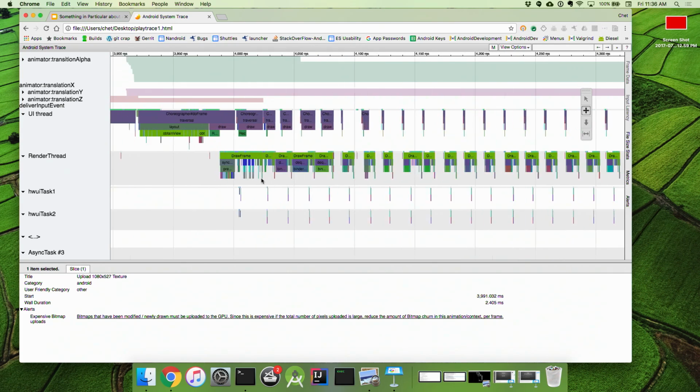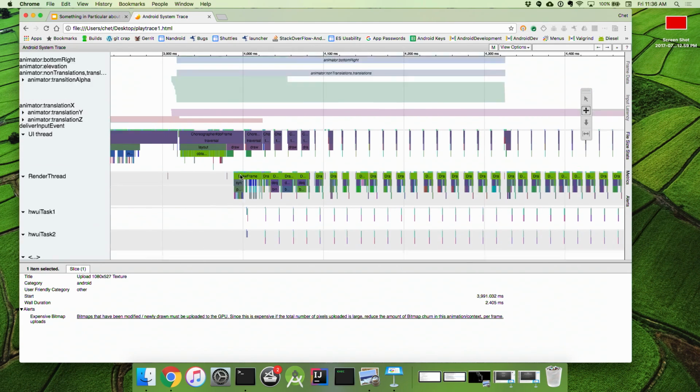And for some reason, the Play Store is uploading about half a dozen or like 10 textures that are each really large, but nowhere on screen have we seen those large textures. So I have no idea what they are. And someone who understands the code of their own app should be able to figure that out. But clearly there's a problem. So maybe they're preparing bitmaps for later, but that's blocking the execution of the current frame, or they're just trying to draw bitmaps that are really big, and then they're asking us to scale them down on screen, which is also a bad idea. So yeah, basically that's the kind of stuff you can obtain from systrace.